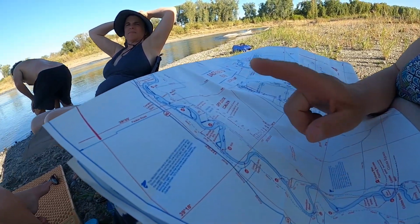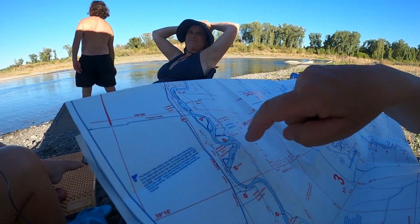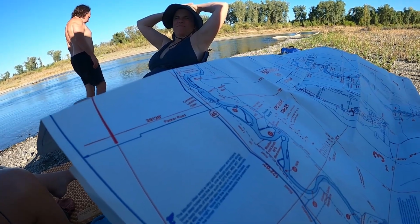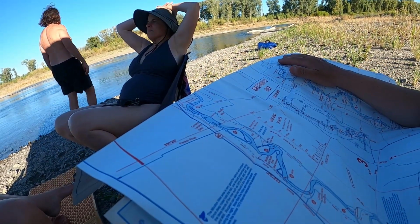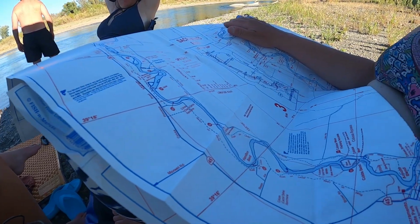Checking out the map. Here's us. Ta-da! Maybe? Somewhere here? Yeah, maybe. Oh, I don't know. It's hard without river miles. But I do remember paddling around that island, and so yeah, we generally have a pretty good idea. It's not too far to Calusa. Be there in no time.